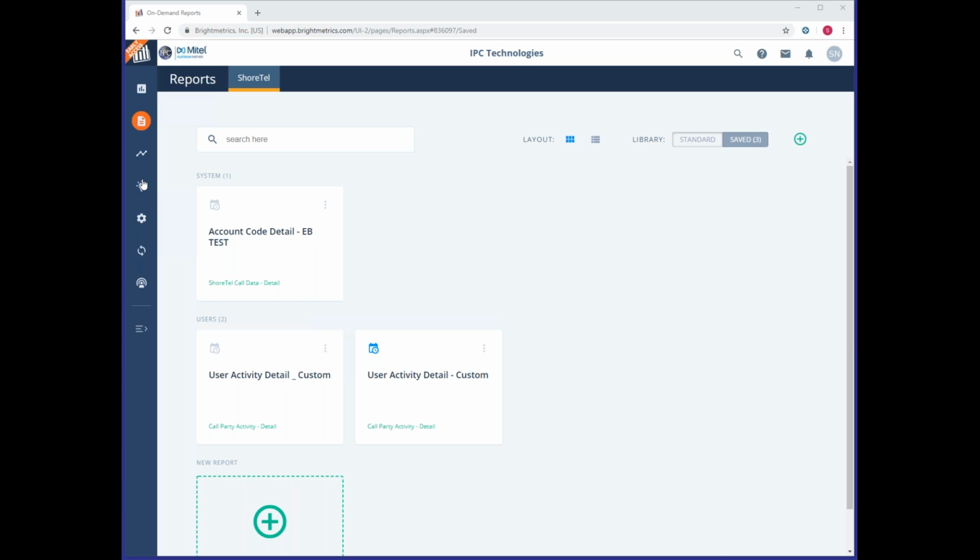Brightmetrics licensing is actually based on which modules you have enabled, including either Core UC, which is just the core phone system. You may have Connect Contact Center, which is an additional module that may be enabled, or even real-time dashboards, which is a third module that can be enabled. All three are mix and match, with the exception of Core UC. You always need that one, so you can either layer on Connect Contact Center or ECC if you're still on 14.2, or real-time dashboards on top of that. Those are based on individual system configurations and business needs.